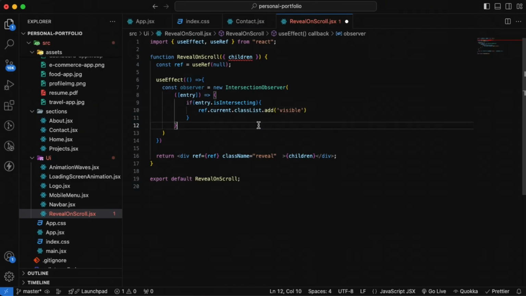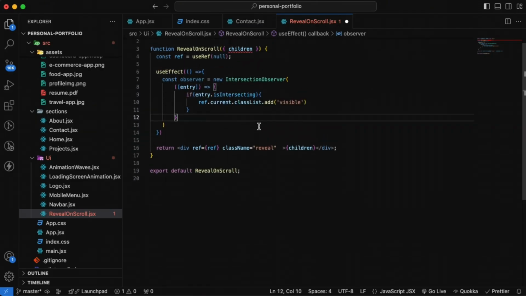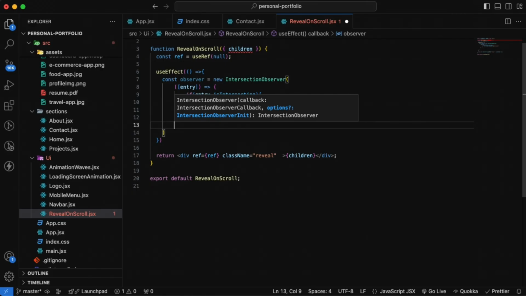And below that, we want to specify the threshold, a kind of measure of what we are checking for in the threshold of intersection. Here, we're going to add a comma. Below it, let's add curly braces, which is an object, and give it the property of threshold. It will have the value of 0.2.